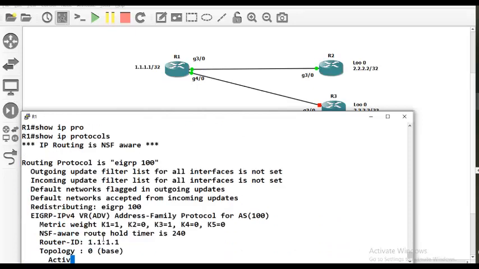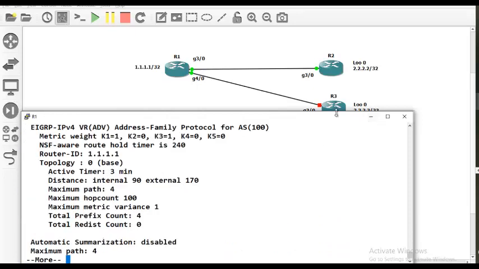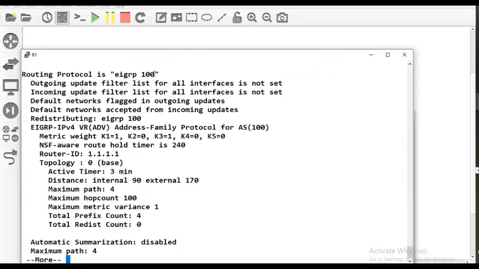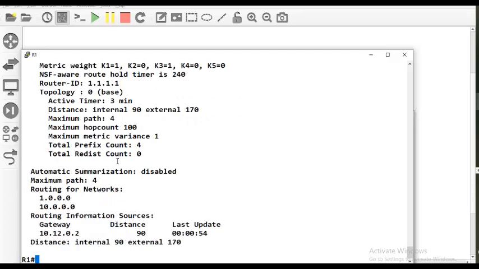Show ip protocol. It's a similar output to when I type show ip protocol before. EIGRP 100, the only difference is it says it is used under the virtual router called ADV 100. All other things are the same. Summarization is disabled.